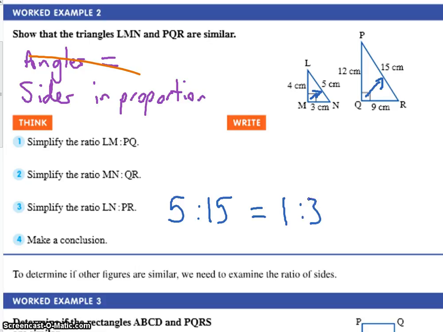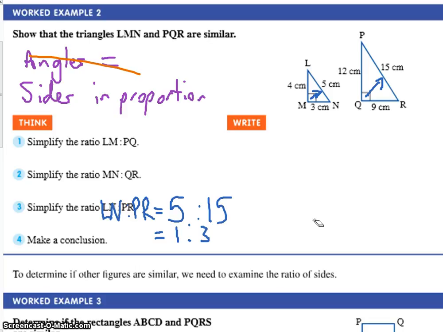Now, if I'd done that as a fraction, I would have had 5 over 15, and that would have simplified down to 1/3. So do you write LN, PR and then like that? Yes. I should have written that first. They've got it there. So LN to PR equals 5 to 15 equals 1 to 3, or 1/3. And honestly, you should actually do it like this. Oh, OneNote, you will be the bane of my existence. You shouldn't actually technically write two equals on the one line. You should only ever have one equal sign on the one line. I'm just limited for space because I'm writing fairly big. So that's the one I've done first.